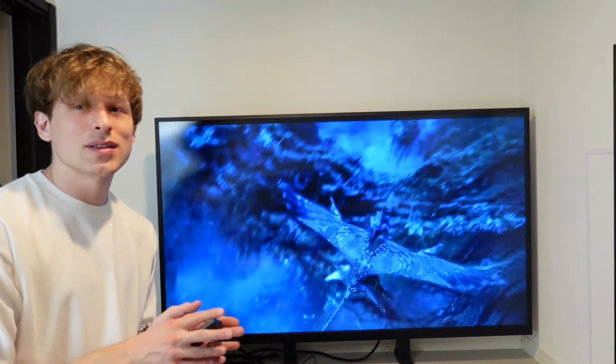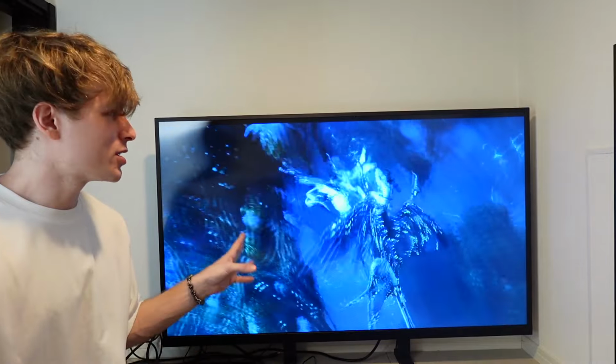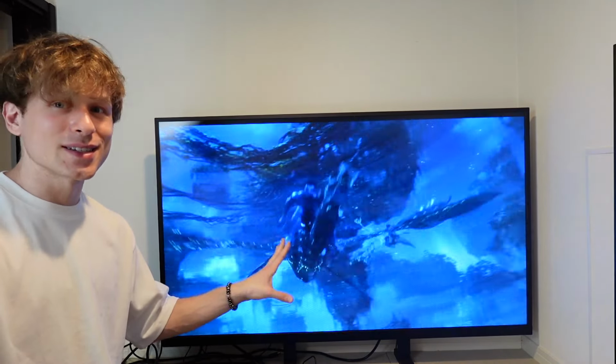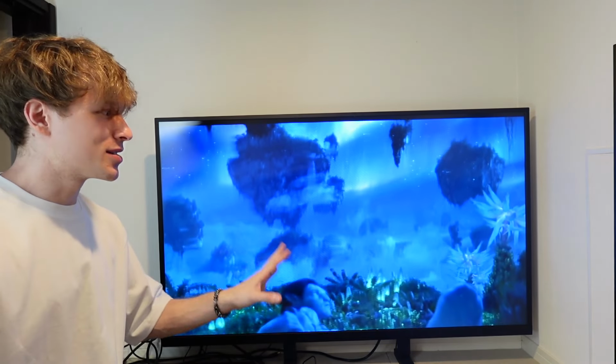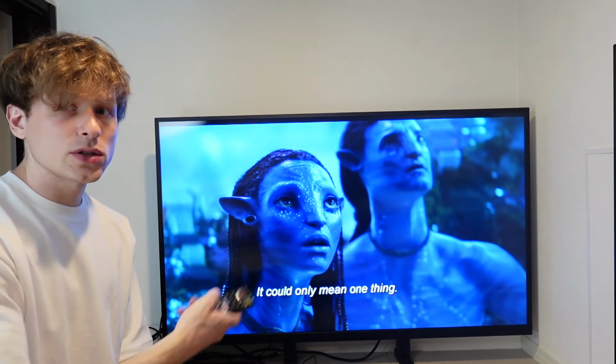I've had no trouble reading the subtitles even when they become blurred or fuzzy. It's a small price to pay to be able to watch amazing movies like this in 3D, like with no glasses, with other people. On this remote there's a button to directly swap subtitle language, so let's see if that works.